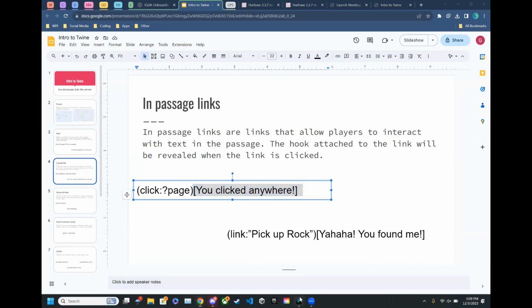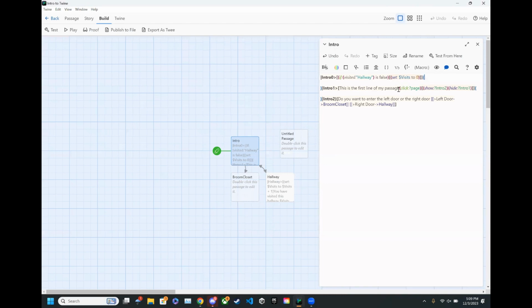So in the sample passage, we have it so that when the page is clicked, it will run this code.